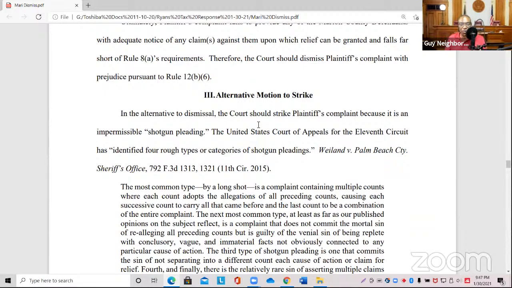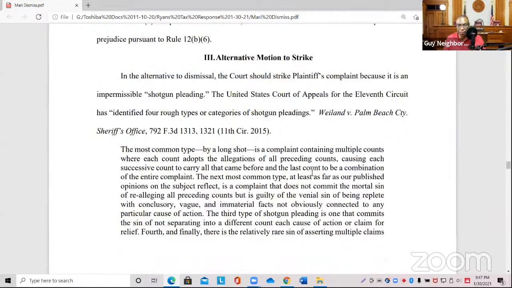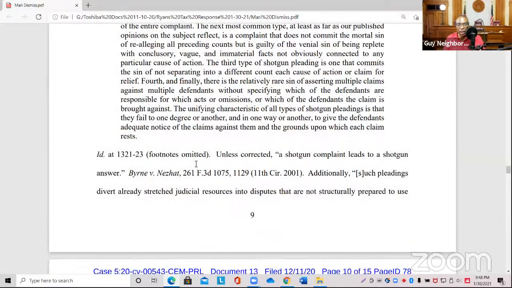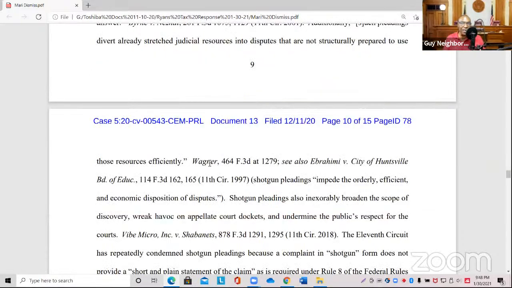And it's a shotgun pleading. And so a shotgun pleading is just basically a pleading with a lot of holes in it. And this is pretty much what they file standard anyway. And he talks about the shotgun pleading here. See, if you guys look at this a little bit different, and when you're done breathing in a paper bag, you'll be able to see that they're telling you all the deficiencies, and you have an opportunity to correct them and refile your stuff. Remember how it goes. When you file something, the other party gets to respond, and you get a reply before the judge gets a chance to get involved.